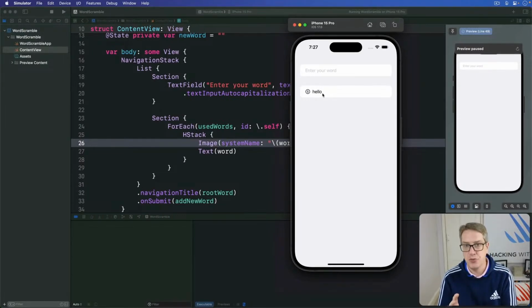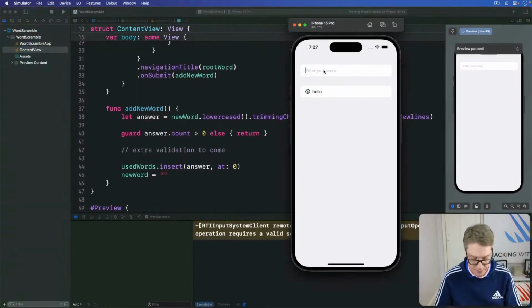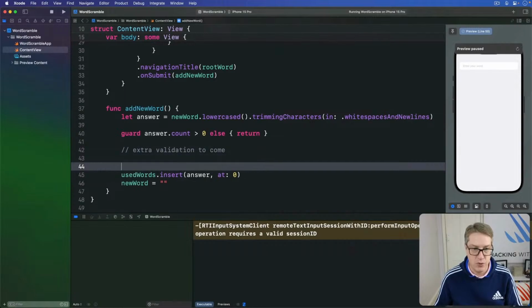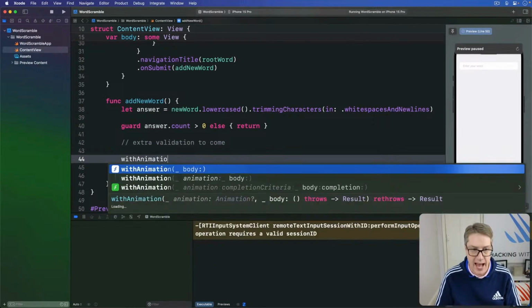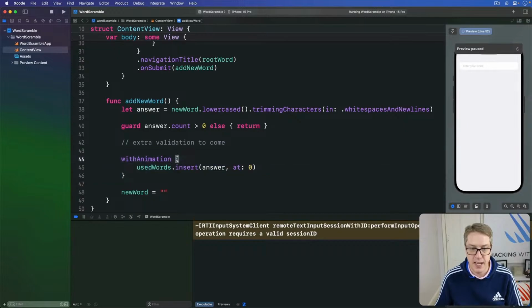Now, if you wanted to, we could add one sneaky little extra tweak in here. Because right now, if I add words like world up here, boom, it disappears in the list directly. We could animate that. We could say, for usedWords.insert, I'll wrap that line of code with withAnimation, like so. A small change. Saying to iOS, please animate what's inside these braces here. Animate inserting to the array.